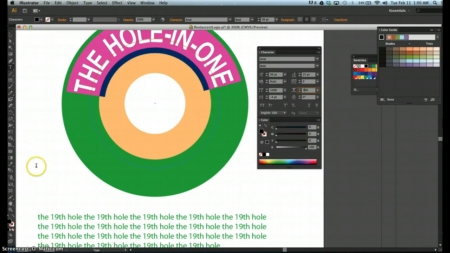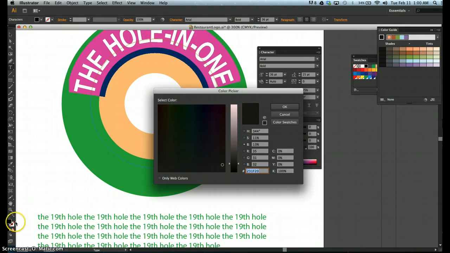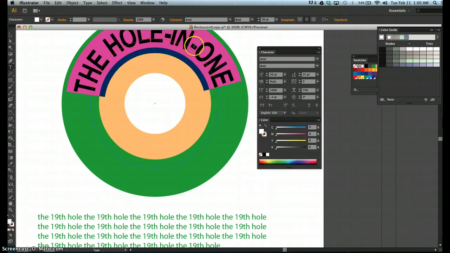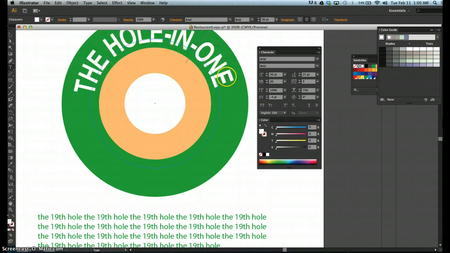And fill the color to white, because right now it's black. So as it's selected, make sure you double click on the fill, and then what you can do is type in 0 there and say OK. And then you've got your white hole-in-one.